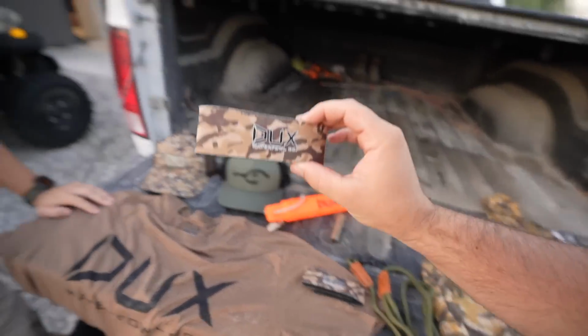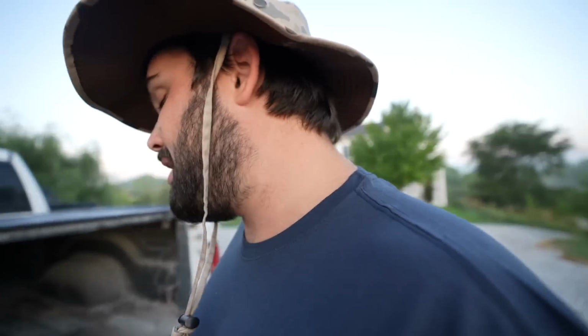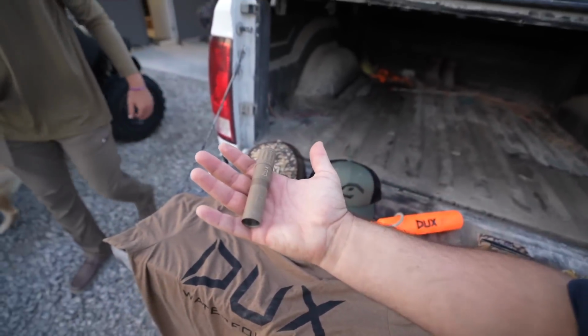But we've got wader straps, Banjo, so we don't need your pants hiking up. That's never good for anybody. Put them around your pants, you put your waders on, so your pants don't slide up. Extremely important, very overlooked item in the waterfowl industry that is super crucial. We've also got a mid-range choke tube for dove and teal.